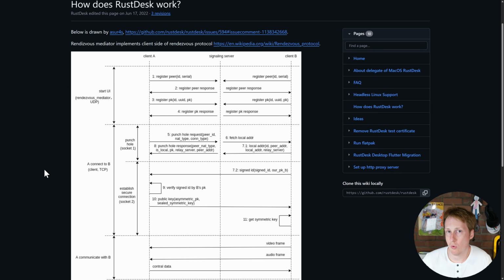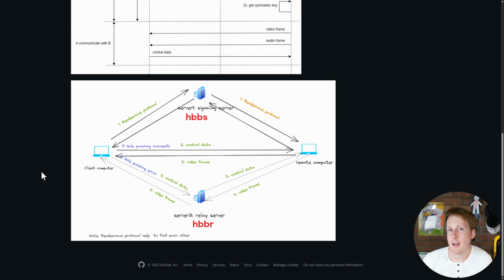Things like a firewall rule are in the way. Now the relay works, and if we scroll down, by acting as a middleman when that peer-to-peer cannot be established. It's a bit like any of the videos you've seen on mine around mesh VPNs, whereby two clients can't talk to each other, but they both do have a connection back to the relay, and that can act as sort of the middleman to facilitate that connection.